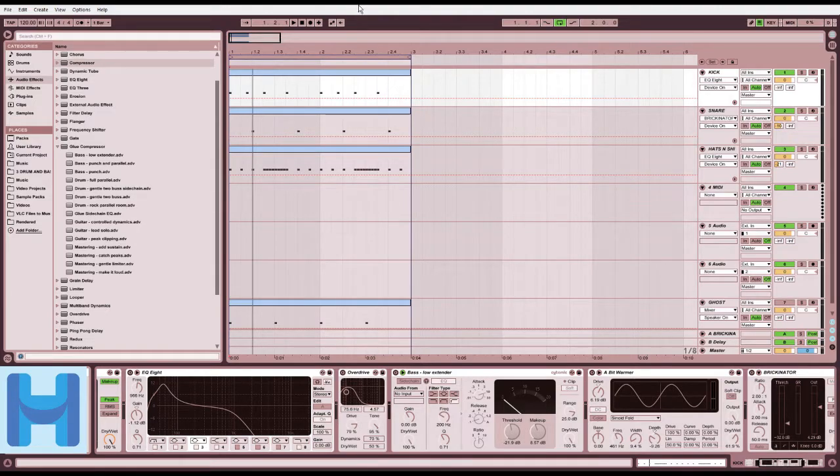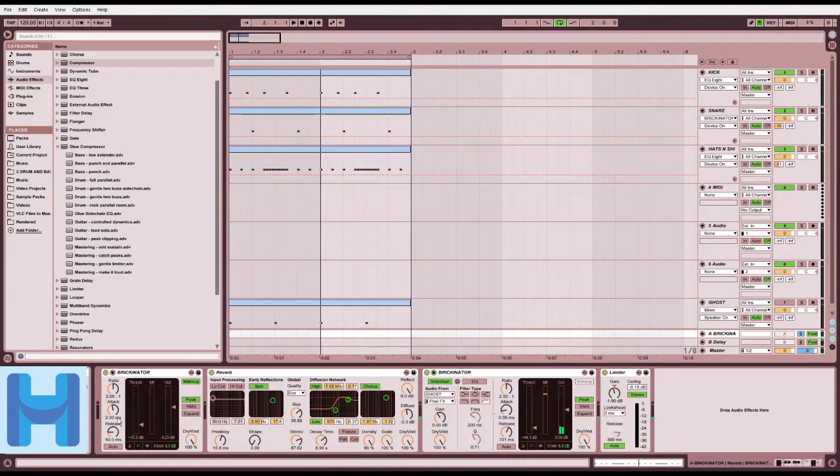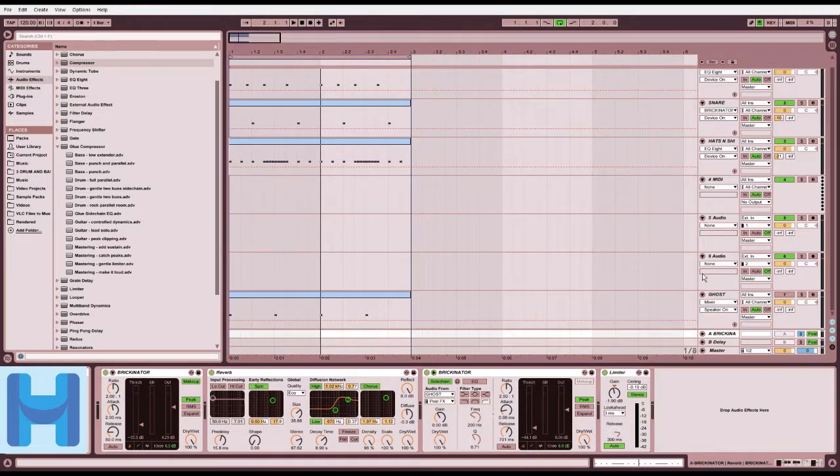Here I've made a decent beat so far. The drums don't sound very good, they sound very flat. I already did some cool reverb stuff - the snare and the hats both have a send going to this reverb. This has a compressor, some reverb, and a compressor with a sidechain on it, so whenever this ghost kick - it's a ghost because it's invisible, it's spooky - comes across, it lowers the mix, which adds a pulse and emphasis to the beat.